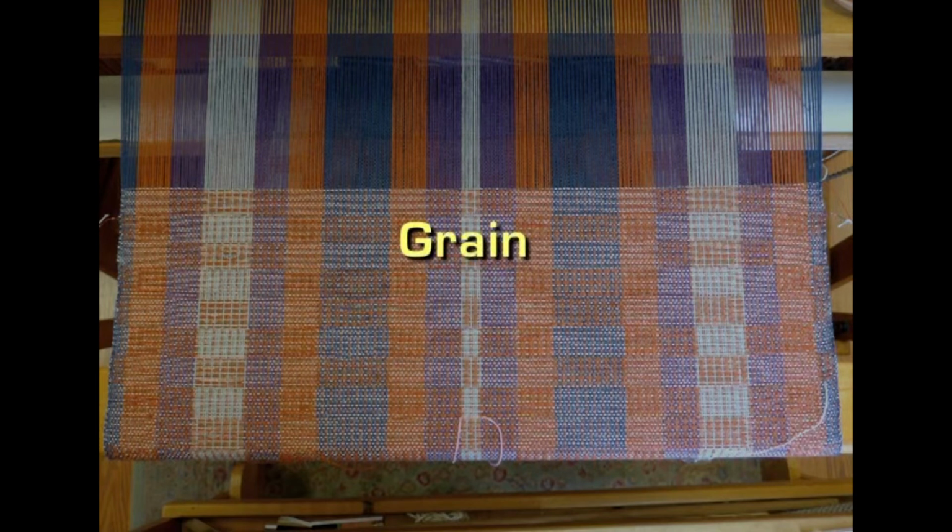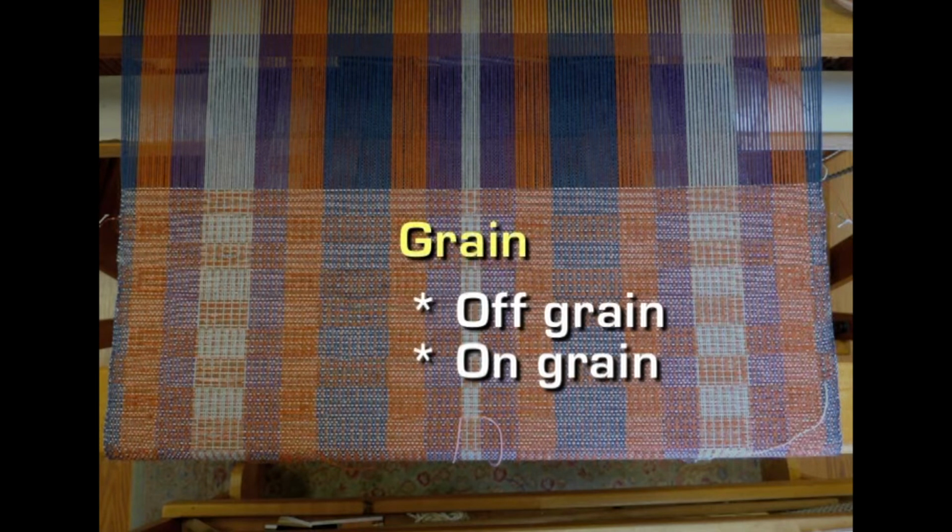Then coming to the grain, off grain or on grain, these are the terms which are being used by many people that are involved in garment making. And grain is nothing but the direction of the warp and weft, whether they are at right angles to each other or there is any difference in the right angle. They are a little slack or a little to one side or the other, because they are not just at right angles to each other. In that case, the grain forms a very important aspect.